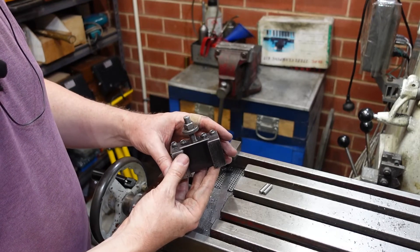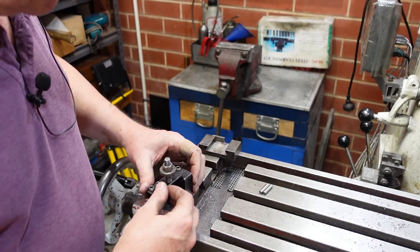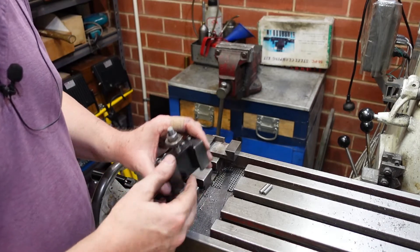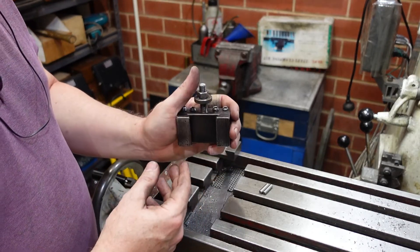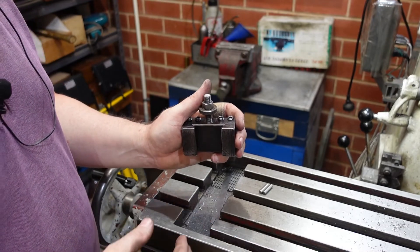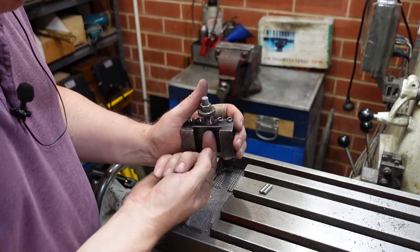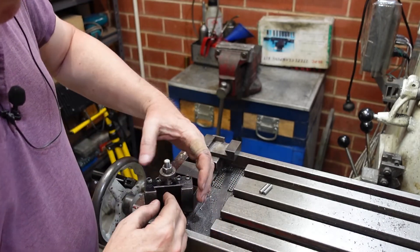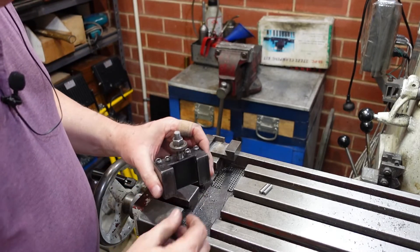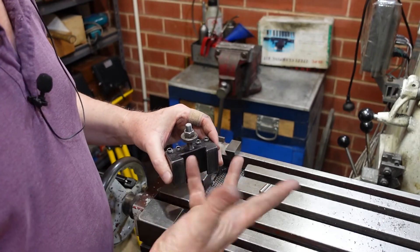With the Allura style tool post, there are two styles. One is the wedge type — as the name suggests, you've got flat surfaces and a wedge that comes apart and clamps the tool holder. The other style is referred to as a piston style; a lot of the cheaper imports are this style. They say the wedge is slightly better but it's probably not noticeable for what we do. The piston style has the inside of the dovetail pushing against surfaces, basically pulling the holder in. From my point of view I'd prefer surfaces that contact these faces rather than that surface and a point, but that's beside the point.